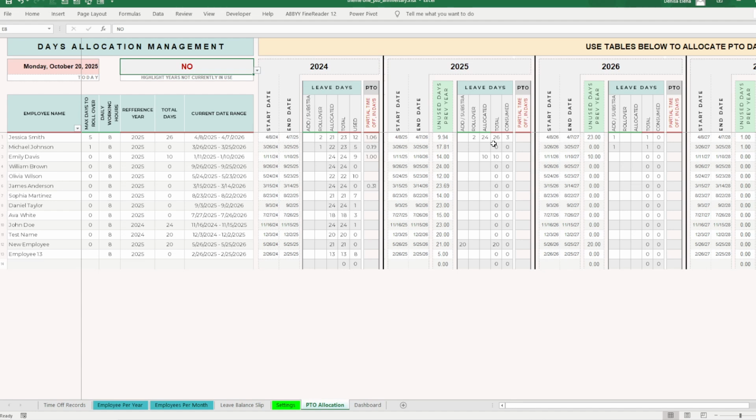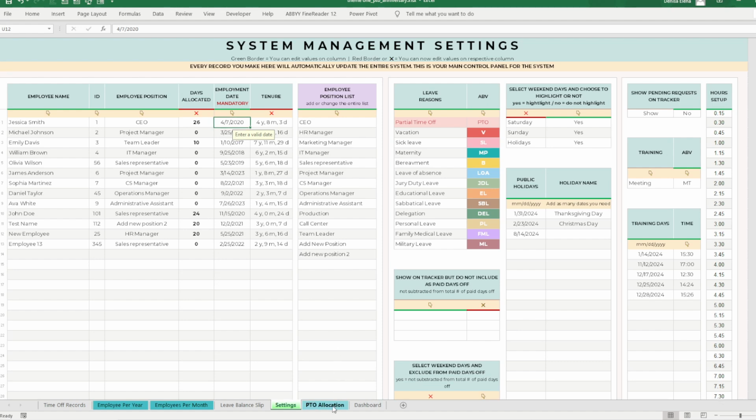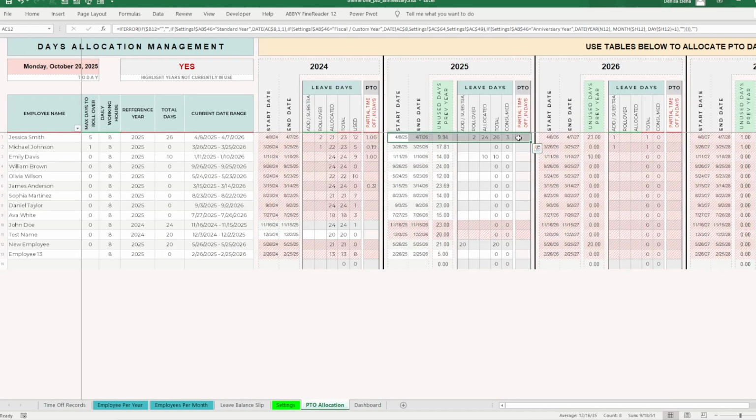We did this because we thought this is the best option for you, to help you distinguish the years from each other. And when we activate this option, yes, we will see that the system will highlight most of the data, and a few will remain unhighlighted. Everything that is highlighted is not available for today's date. That means Jessica Smith is not running the anniversary year 2024 according to today's date, and based on her employment date.